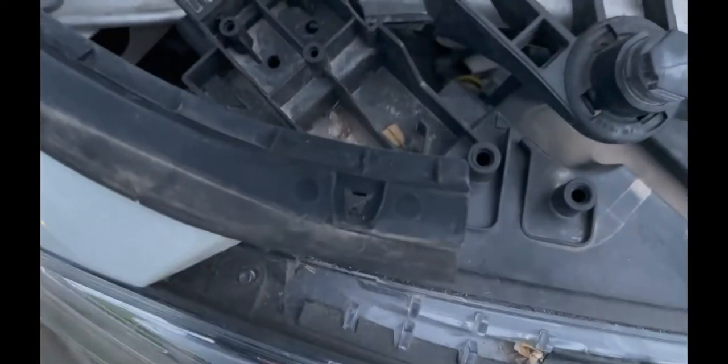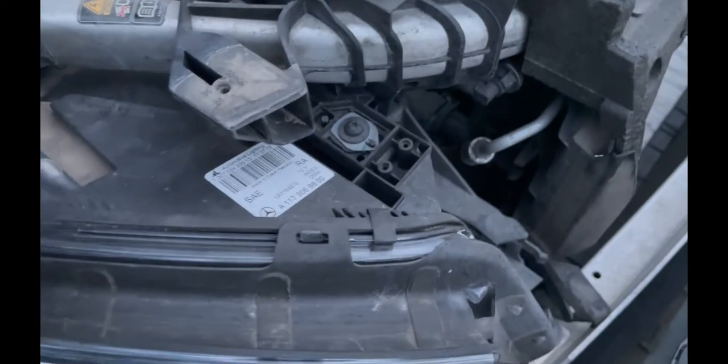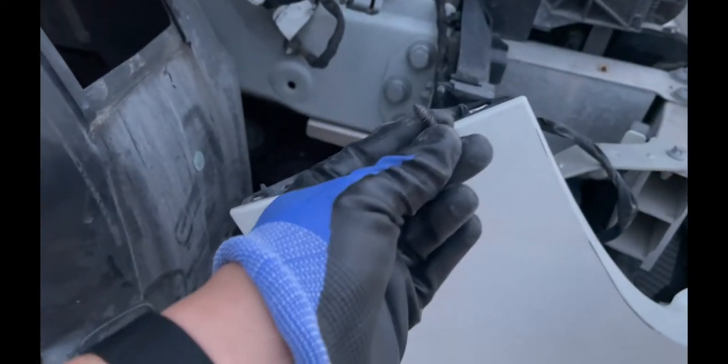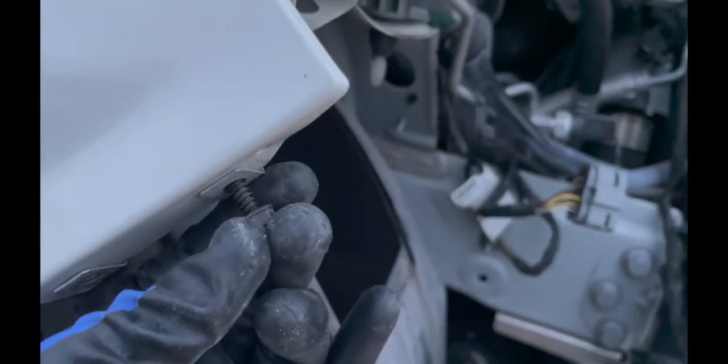So this is the headlight we're gonna be working on. There's gonna be three screws, T25 Torx — one right here, one right here, and a third one down underneath the bumper. This is also a good time to show you the screws I was talking about where the bumper had two bolts — one and two — and they didn't even have the Phillips head, it was just a bolt. It goes through the bumper and screws right in here. Don't forget to remove your power source from your headlight. The power source is connected right back here, and your headlight ballast is underneath the headlight — if you go underneath it, that's where your ballast will be.